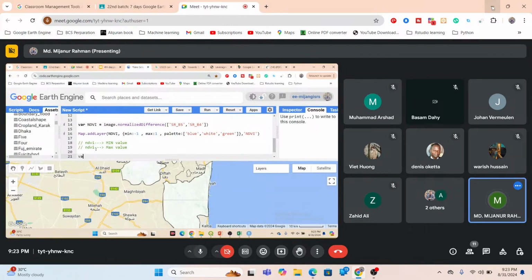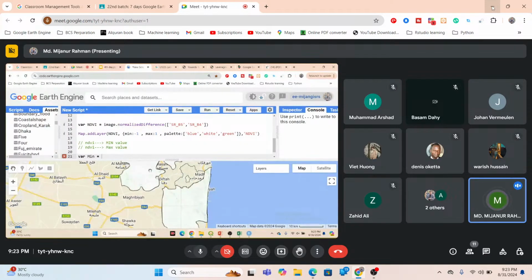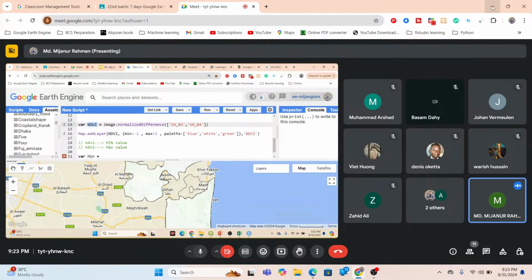Just take a variable, suppose min, and I have to calculate the NDVI minimum value, and I already calculated the NDVI. So this is my NDVI map. This variable is stored in this map. From this map, I want to calculate the NDVI minimum. So I simply copy this variable NDVI and paste it here, and then use the function reduceRegion.